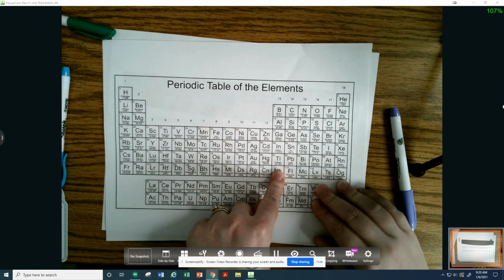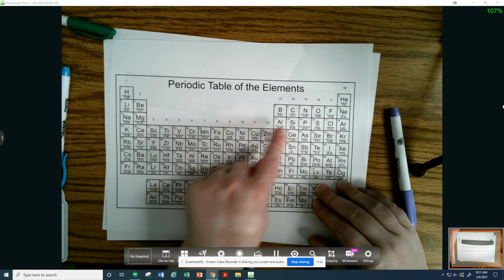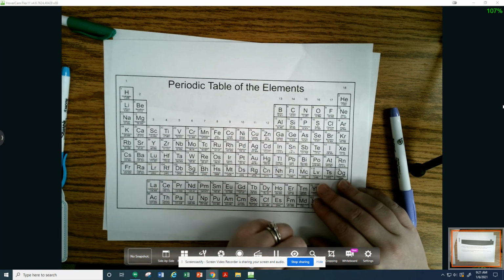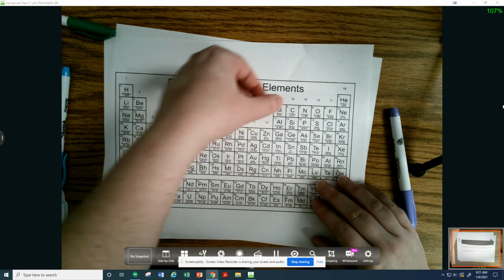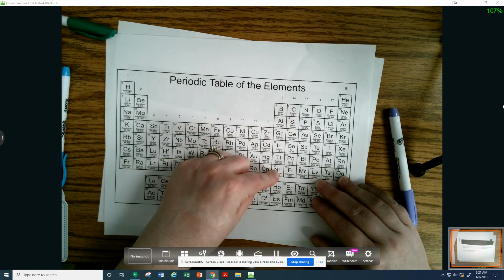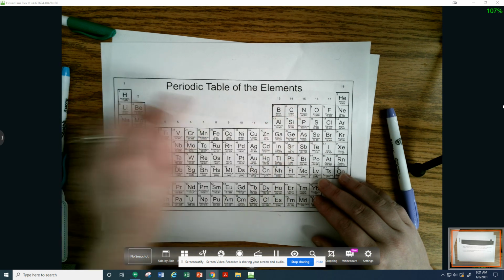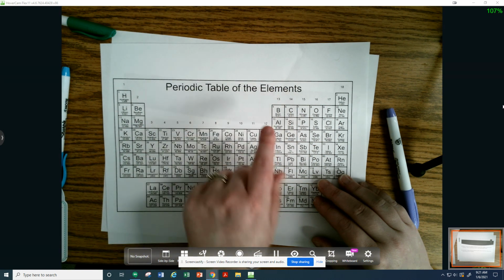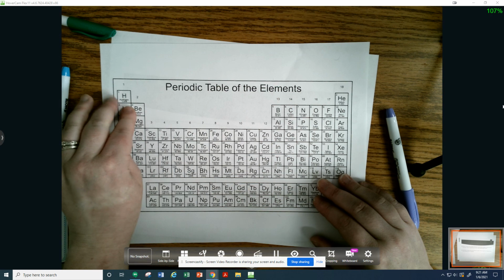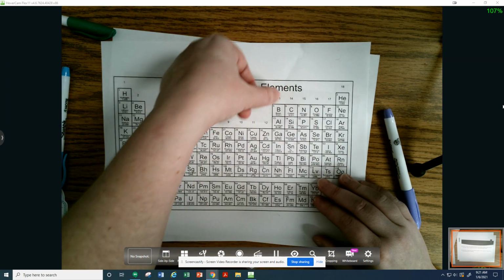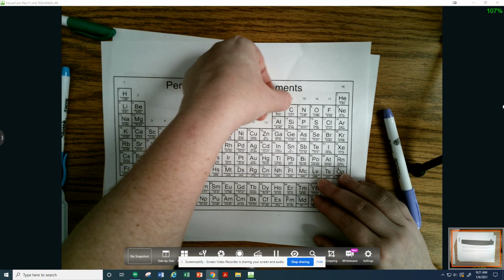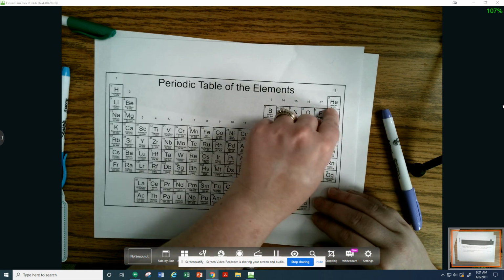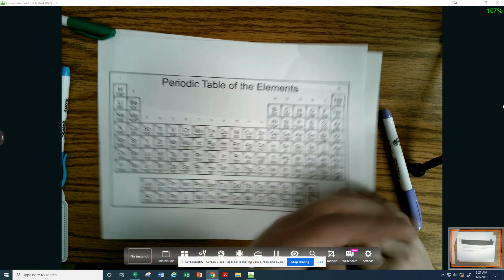So when we jump over here to the P block, we have the S filled and 1 in the P orbital, and so these have 3 valence electrons. My trick to really easily, quickly predict valence electrons is you just cover up the 1. These all have 3 valence electrons. Family 14 has 2 in the S, 2 in the P, so they have 4 valence electrons. What I'm getting at here is these have 1, 2, just like their family numbers. When you get to the double digits, if you just cover up the number, we have 3, 4, 5, 6, 7, 8. The only exception that it doesn't work with is helium. It's placed here because it's full, but it only has 2 valence electrons.